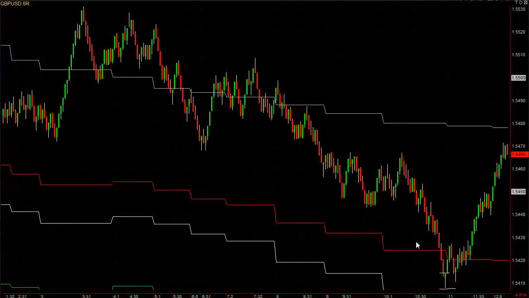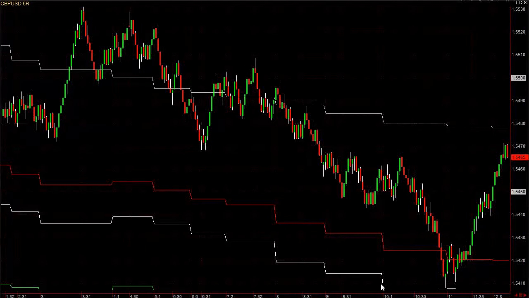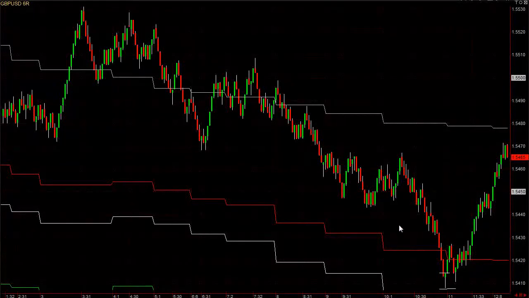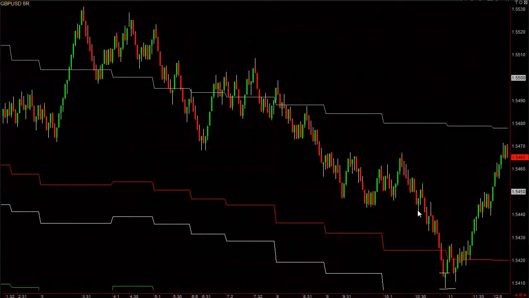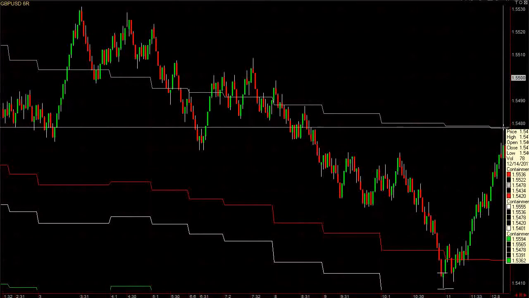This one was weak enough to hit and go through the red band. It wasn't quite at the white band. I would prefer this trade and would probably trade more lots if it was down here near the white band, because you're going to get a bigger bounce off of it. But the reason I add the containment bands is most of the time price will work its way back up to the hourly. So this is your profit target.